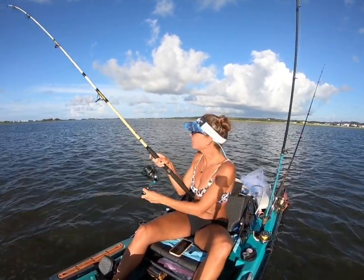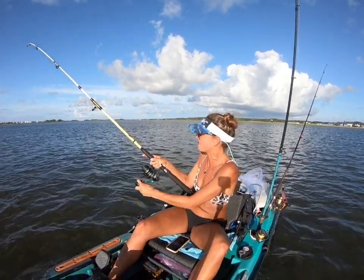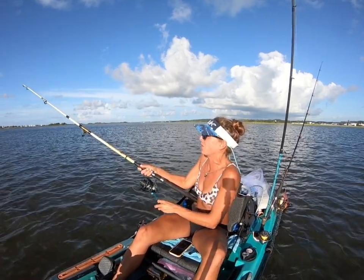So right where I am, there's underwater grass patches over there where, as the tide is going out, the bait needs somewhere to go, they'll go to those grass patches.